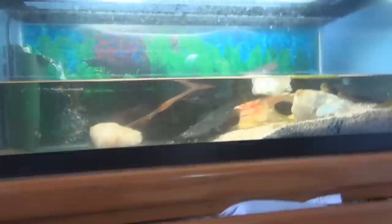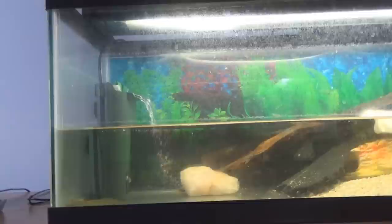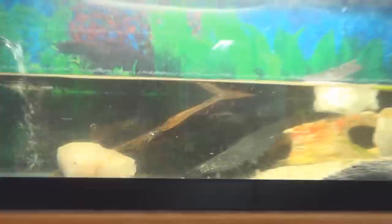Moving on to the other tadpoles tank — the bullfrog tank. We've got some pretty amazing changes over here as well. So let's look at the entire tank first. I drained it to about 30% of what I can have it at, so I can use this filter and so they can get out of the water if they want. I changed from a back filter to an inside-the-tank filter, which works really well. The downside is it pulls their lettuce around when I feed them, so I have to turn it off when I feed them and turn it on after about an hour and a half so the filter can suck up whatever they don't eat.